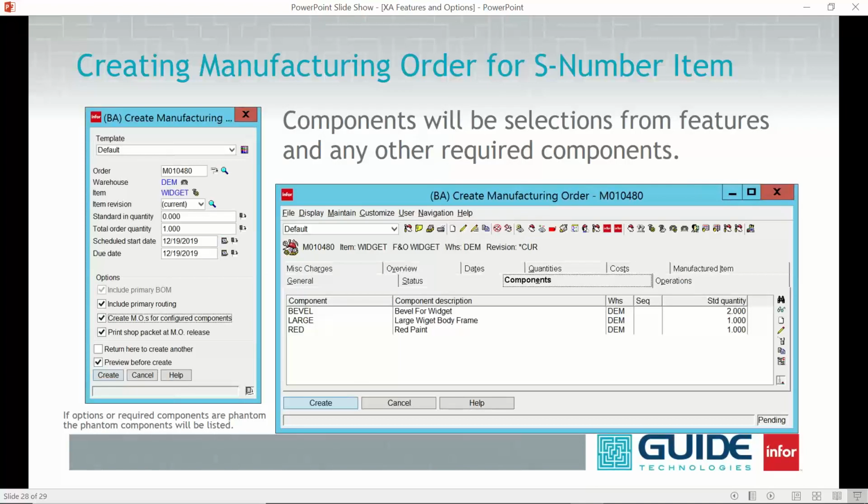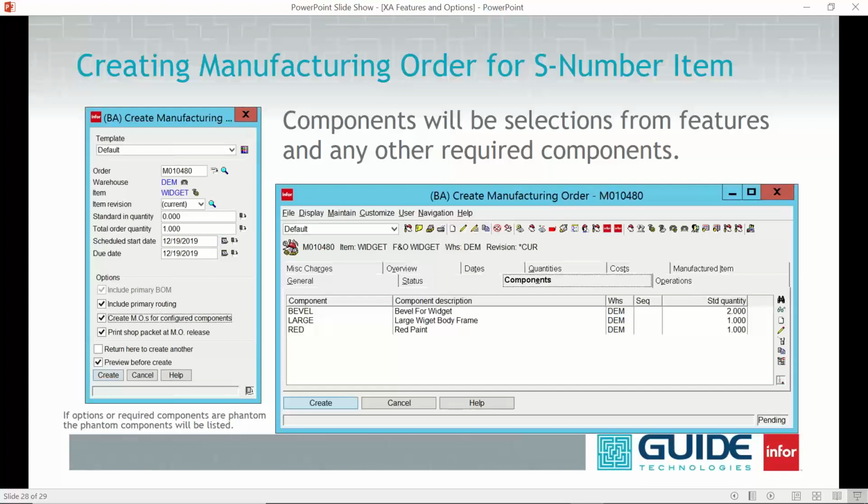So here on the left, we're just using the default create manufacturing order. It launches that manufacturing order. It absorbs the order quantity as the quantity that was on the customer order. So if the customer ordered 5, it's going to assume that you're going to make 5. You can adjust that, what you're going to do with those extras or less thans. That's up to you, but it is adjustable from here.